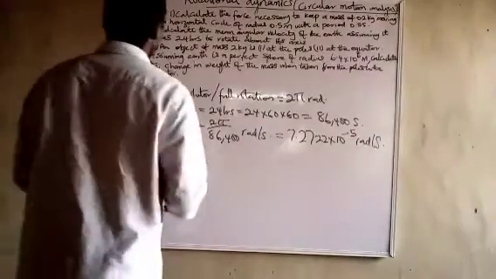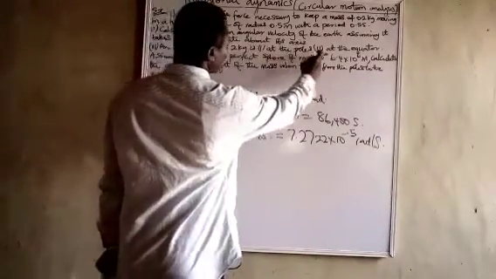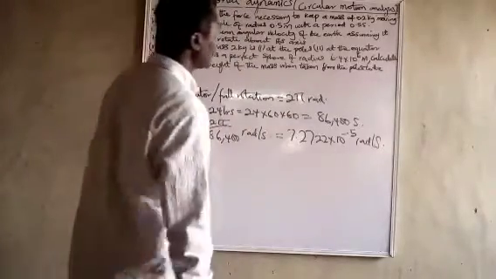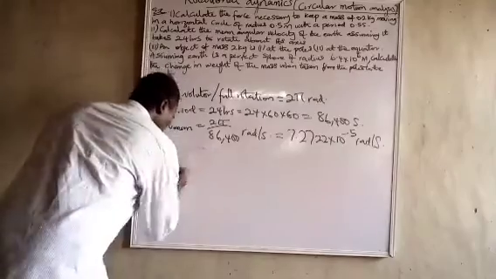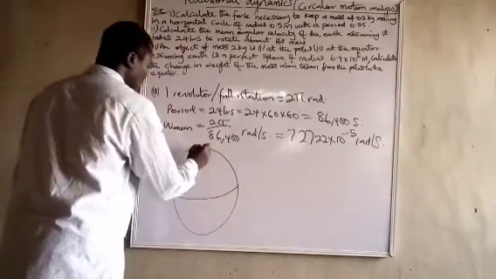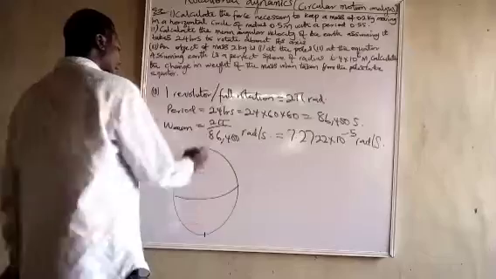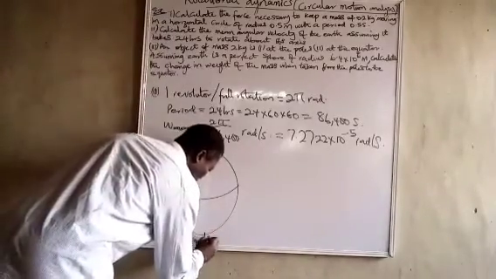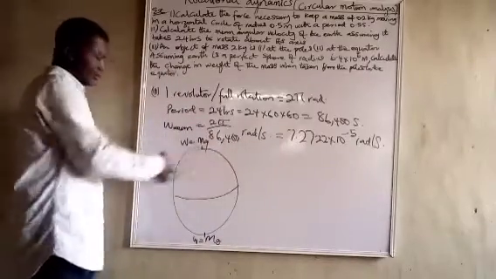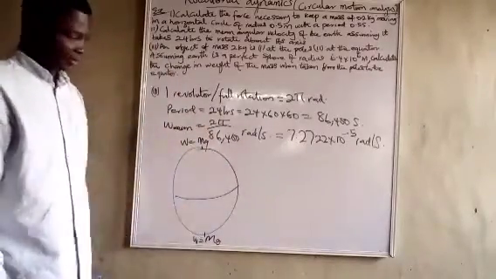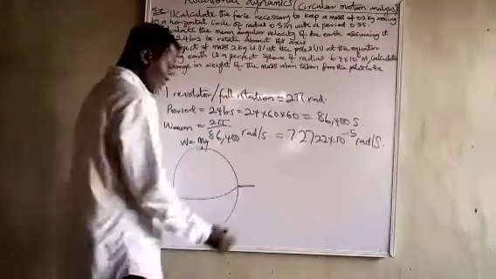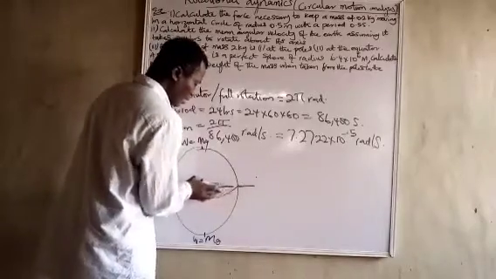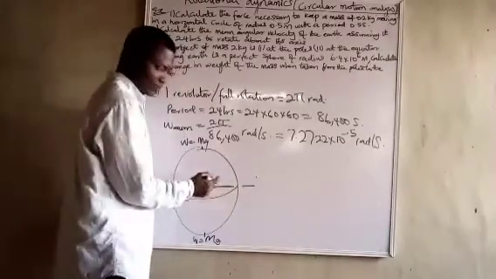The last part is now asking us, an object of mass 2 kg is at the poles, then at the equator. Assuming the Earth is a perfect sphere of radius 6.4 times 10 to the power 6 meters, calculate the change in weight of the mass when taken from poles to the equator. This is the shape of the Earth. This is the pole, north and south. At the north and south pole, weight will be equal to mg. And here too, weight will be equal to mg. Why? The rotation along the side is not affecting the weight. Now, when taken to the equator, the new weight, because this one here will be trying to reduce the weight. It will be reducing the weight.